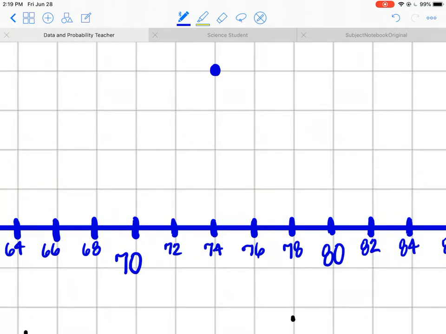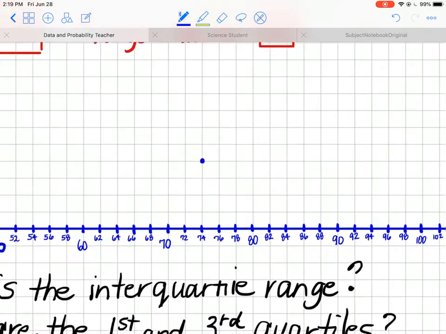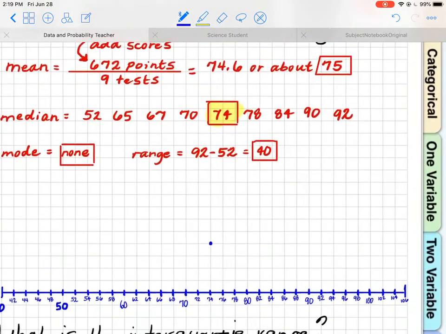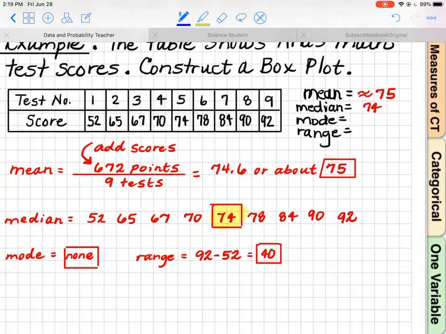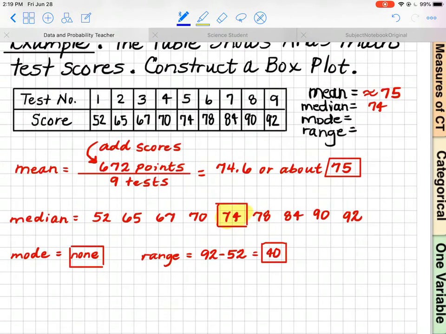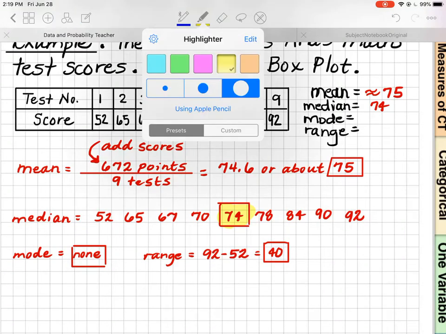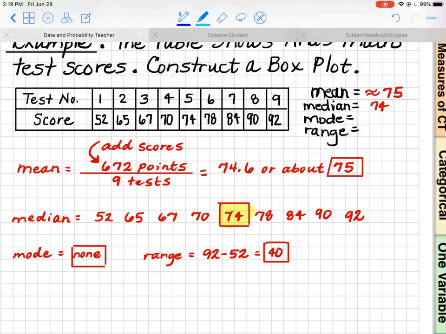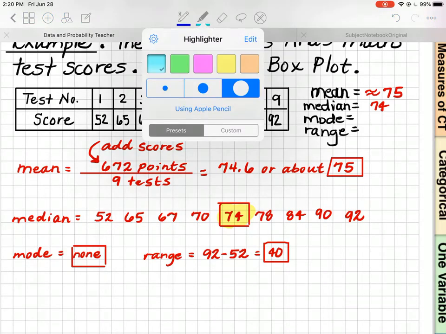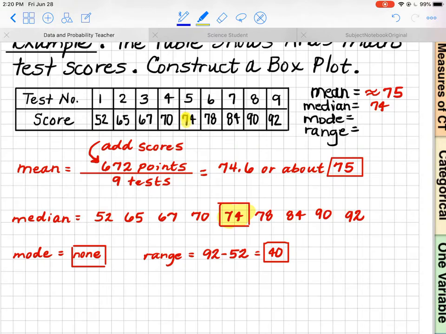Okay. The next thing I need to do, I need to come up here to my data set, and I need to look at the numbers below the 74. Here's our median, right in there. Below that, I have 4 scores. Those are the lower scores.